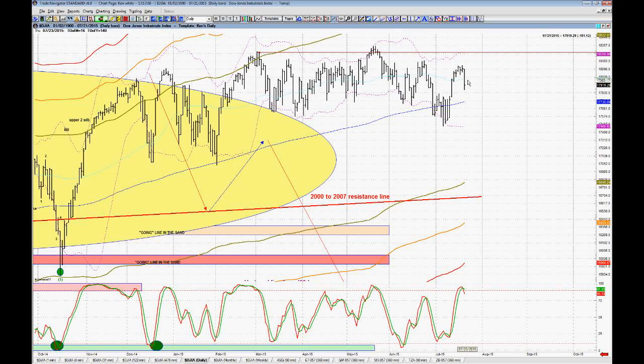What about the 50-day moving average? Oh, okay, so today, July 21st, 2015, we had a big down day. The Dow was down 180 points, and it sliced right through the 50-day moving average. That's another short-term negative. So that, along with the stochastic cross down at the bottom, gives us two feathers in the bearish cap.